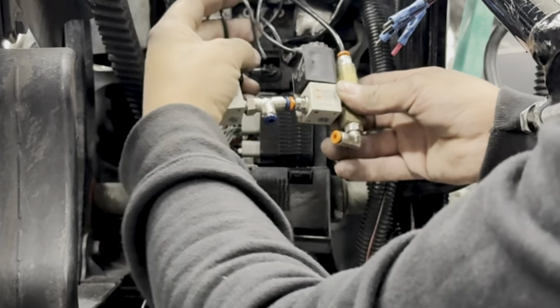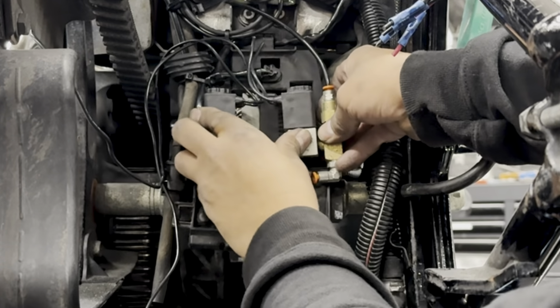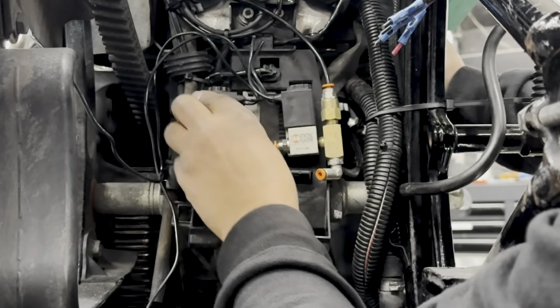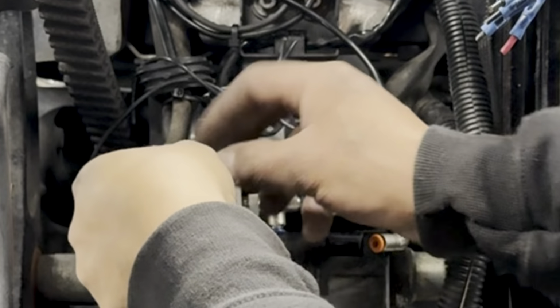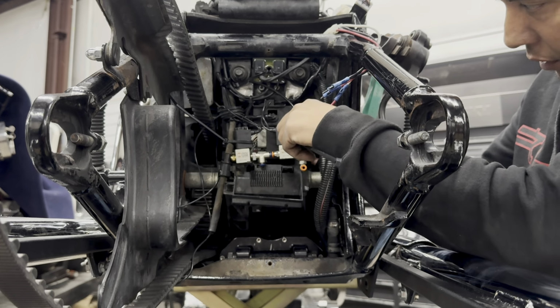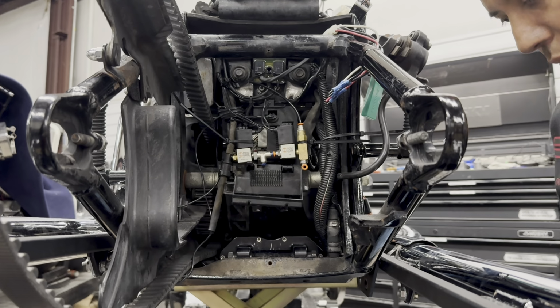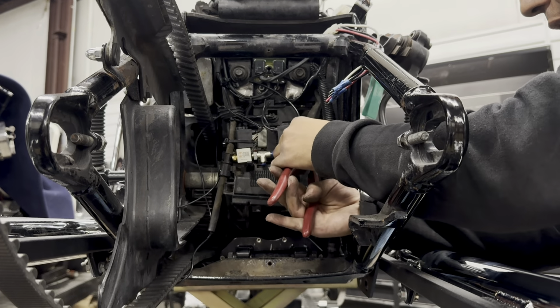Now that we have the rear valve pair set up, we're going to go ahead and position it. And that will lock in place there. But this one definitely we're going to have to secure with the zip tie, which we can do now. All right. So I'm just going to run a zip tie right through here. All right, and then we're going to back door and we're going to run another zip tie right through here and make sure that it doesn't fall at any point in time. But once that's done, we will go ahead and trim the excess zip tie.